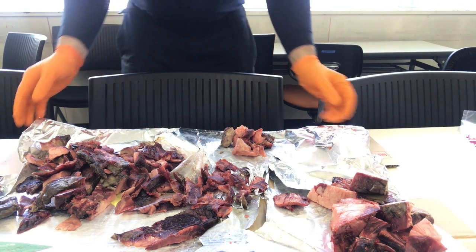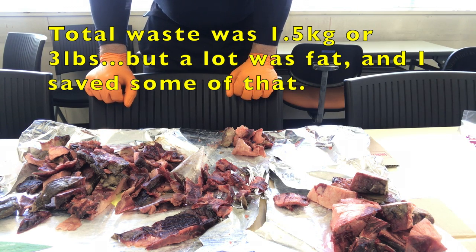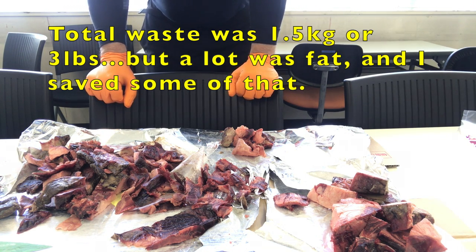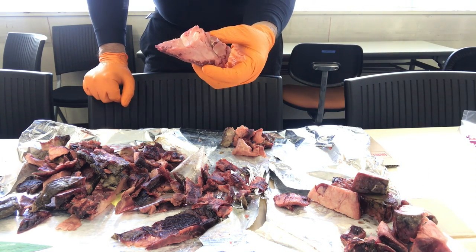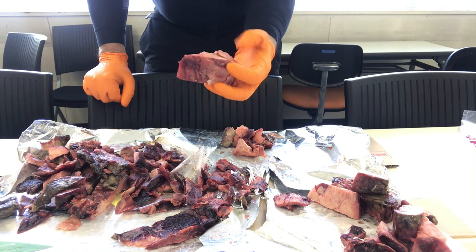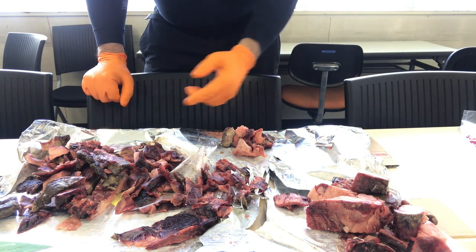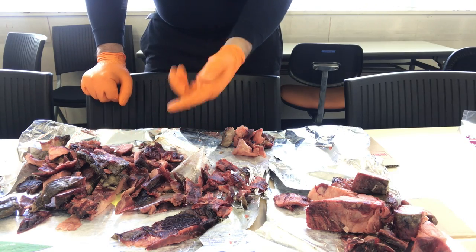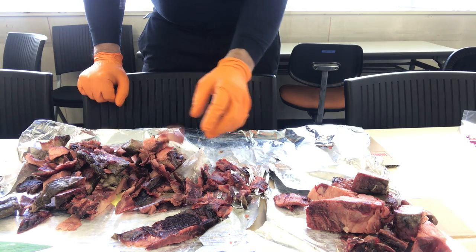Good grief, so here's the fat and the waste meat. I'm wondering what the heck am I gonna do with this? I feel bad just throwing it away. I think what I'm gonna do is save some of this fat for cooking, perhaps. I know it's not Wagyu, but maybe it's good enough. So I'll save some of that, I'll vacuum it, and then I don't think I can really find any trimmings out of here. I guess it's all gonna get thrown away, what a shame.